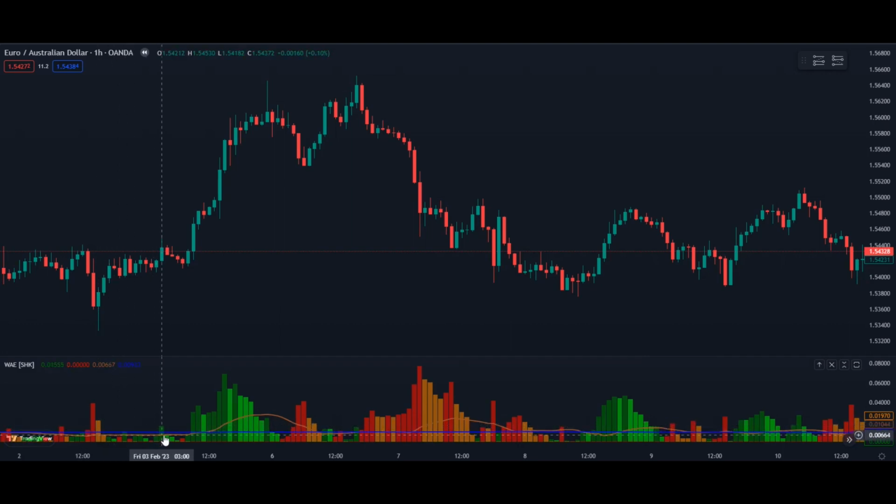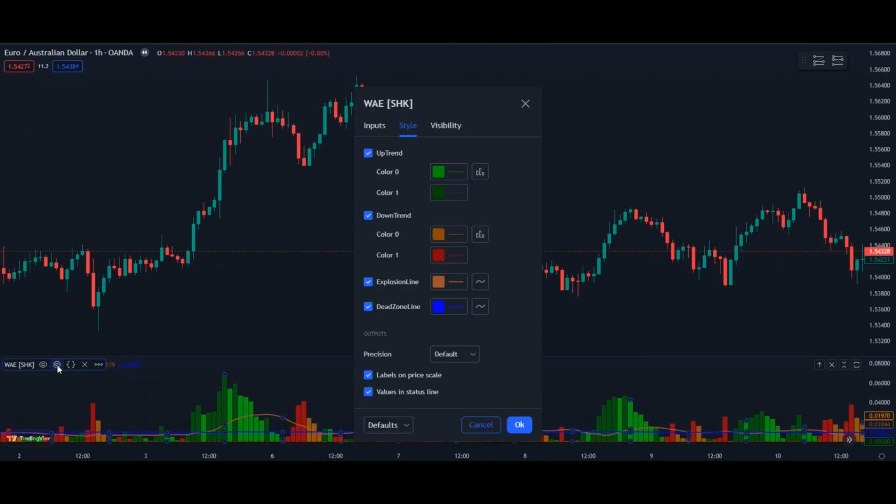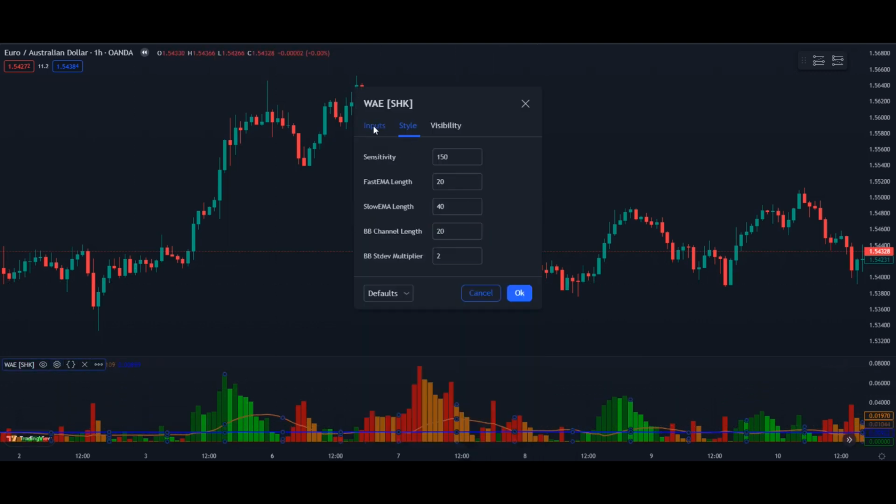Another example here, the green bar is crossing and closing above both lines. You could have entered here or at the next green bar, and it turned out to be a nice trending trade. As there are still a lot of bars which are just a little bit above a line, we can make the indicator a bit more accurate. Simply click on settings and change the sensitivity from 150 to 100. Now a lot of weak signals are gone.